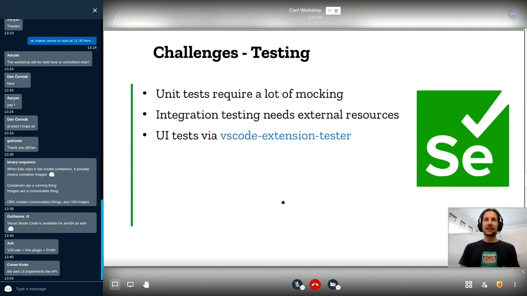So in this case, integration testing is a bit better to do, since we essentially want to test that the extension does the right thing, and testing the whole thing in itself prevents all these kinds of brittlenesses of testing it yourself. But it's still relatively tricky, since this extension bridges Visual Studio Code and the Open Build Service. So you need an instance of the Open Build Service. You don't want to run this against production, maybe, since software has bugs, and you don't want to accidentally delete important packages or do other nasty stuff, which can happen.